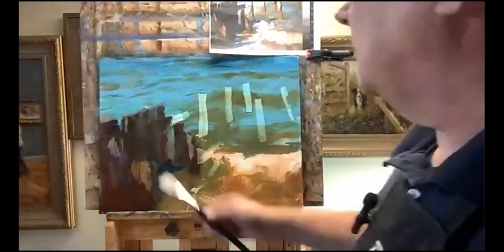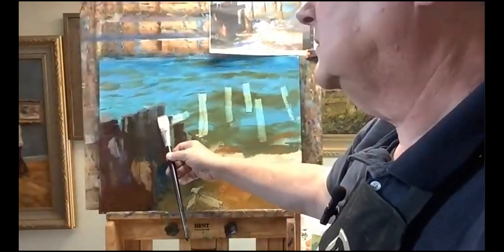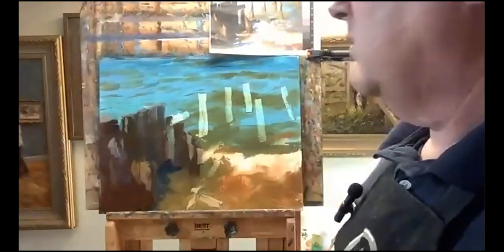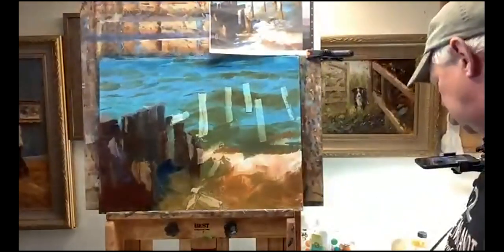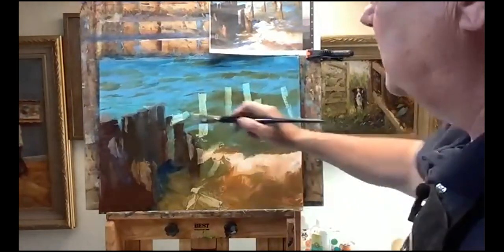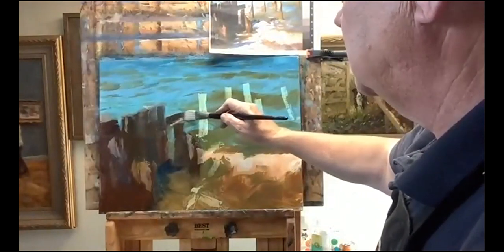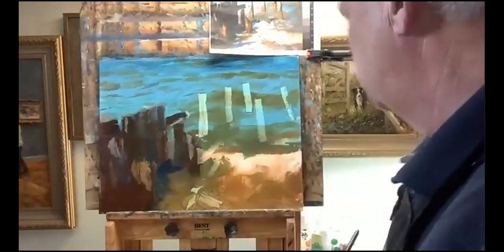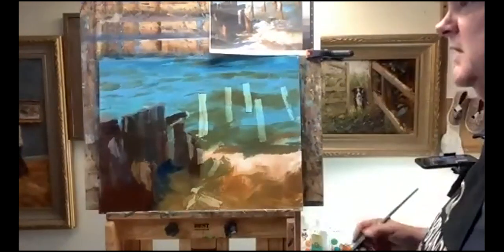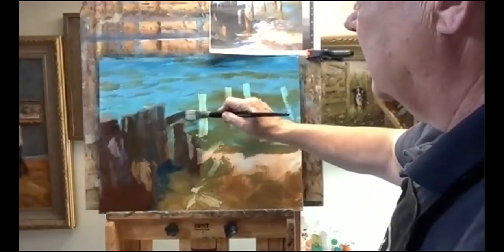A little more green to my brush and straighten it down. Did not get these guys in. Gotta put in the rest of this pillar or this bracing here. And you see it's reflecting a lot of water and stuff.